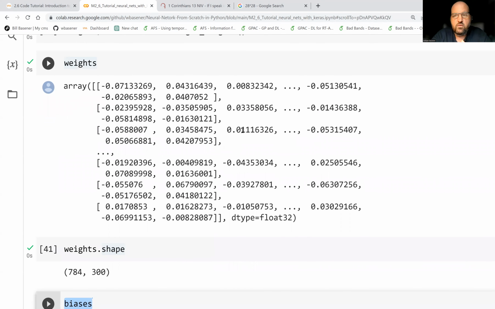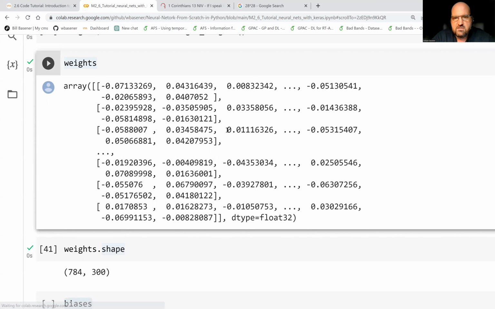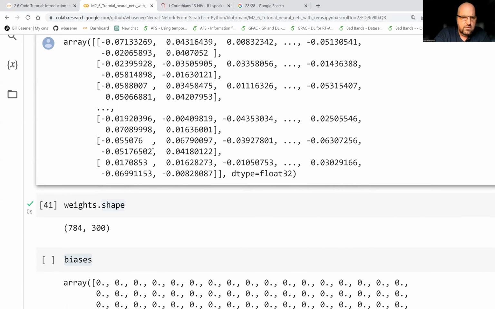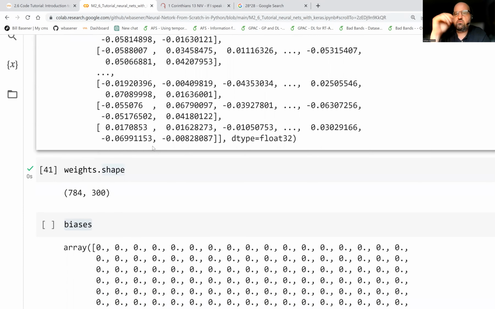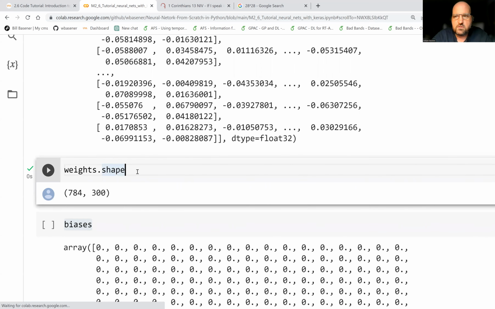Remember I mentioned the weights should be on about the same scale as our data that's coming in. Our weights by default in the TensorFlow models get initialized with a normal distribution, and it's a small standard deviation centered at 0. So these, as you can see, they're all close to 0, a little positive, a little negative. And so that's a big reason we want to take our data and scale our data. If we didn't scale our data and we wanted to get under the hood and initialize the weights a little differently, that would be okay, but it's much easier to normalize our data.